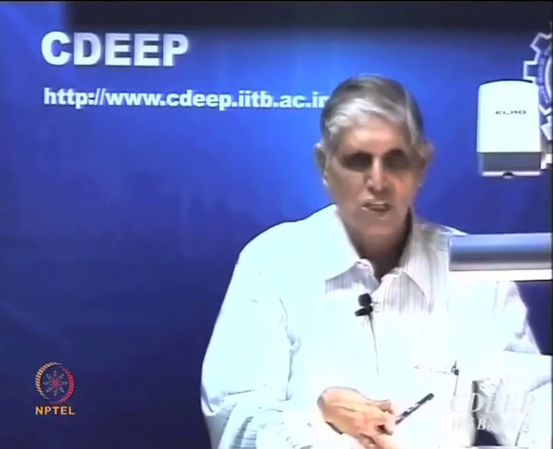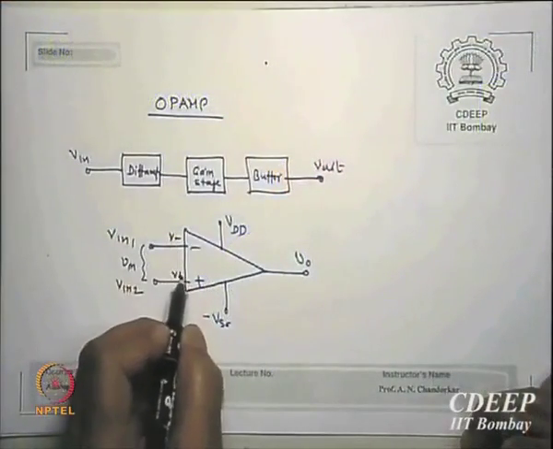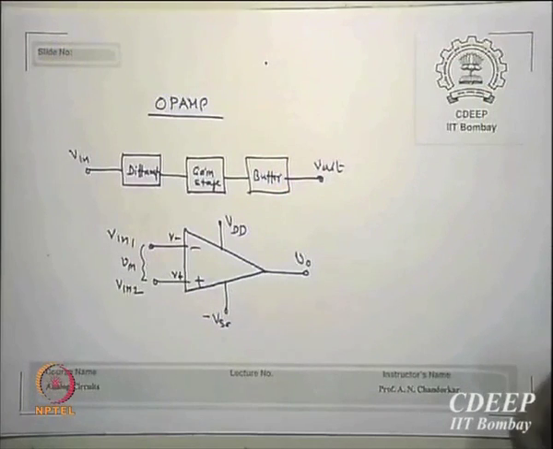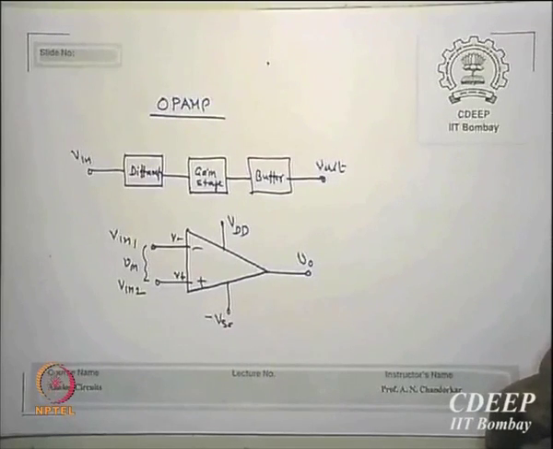Okay, here we go. Last time we started looking into the operational amplifier, and we said the first stage of an operational amplifier is a DFAM, a differential amplifier. If you have used the op-amp recently, you have seen that there are two terminals, one called V minus, the other called V plus, which are essentially the two input terminals of a DFAM. So we have already done something, but I just want to recollect. You can see the input to an op-amp is essentially the input to a differential amplifier.